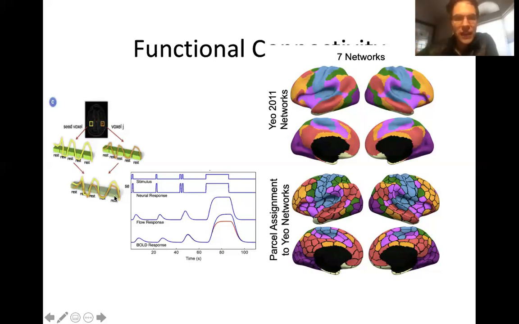And then you see that there is a sort of delay. This flow response is talking about the movement of the blood into the area. And then this bold response, which is the thing that we study in fMRI, is delayed. So first, the stimulus and neural response happen almost simultaneously. And then the blood flow response happens a little bit after that. And then the bold response is lagged both in start time and in eventual end time. Bold is blood oxygenation level dependent.